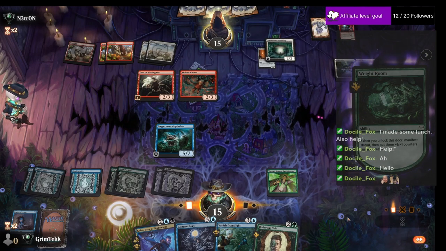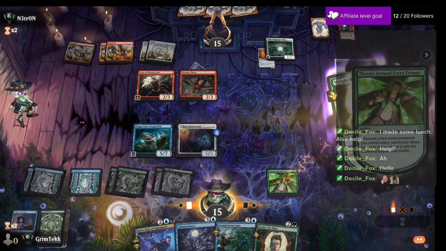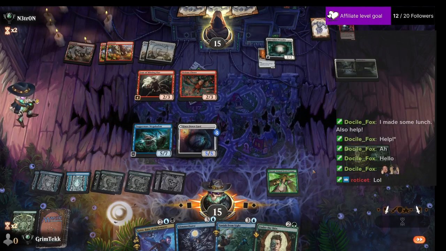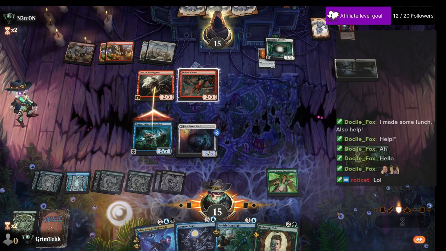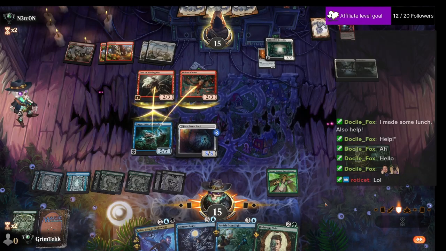Manifest Dread. Oh, it's the Overlord. And then we get a go mana ramp. Go green. Attack in for the 5. Oh, I'm killing FOMO first, for sure.